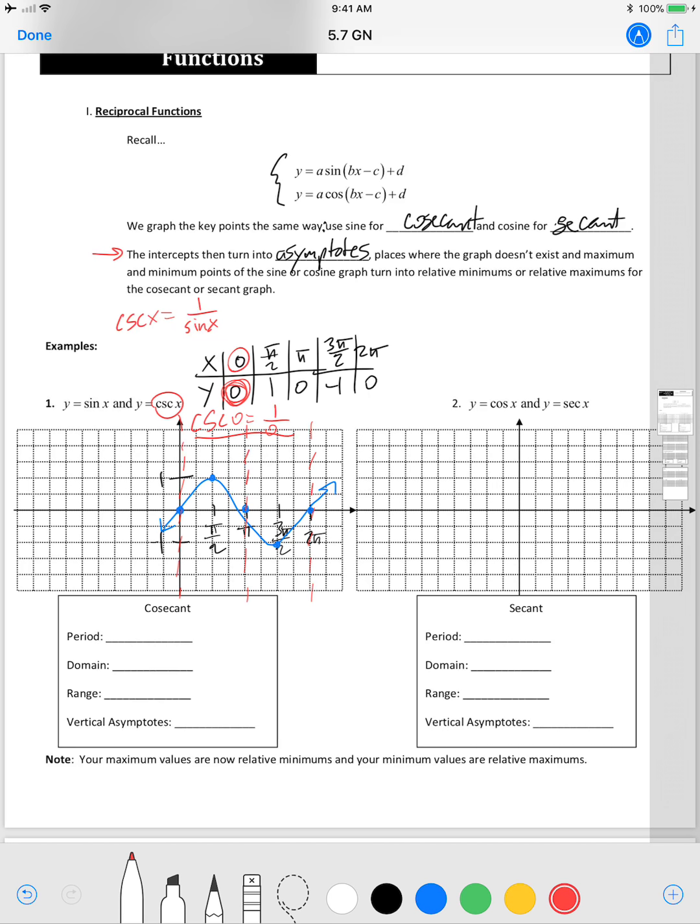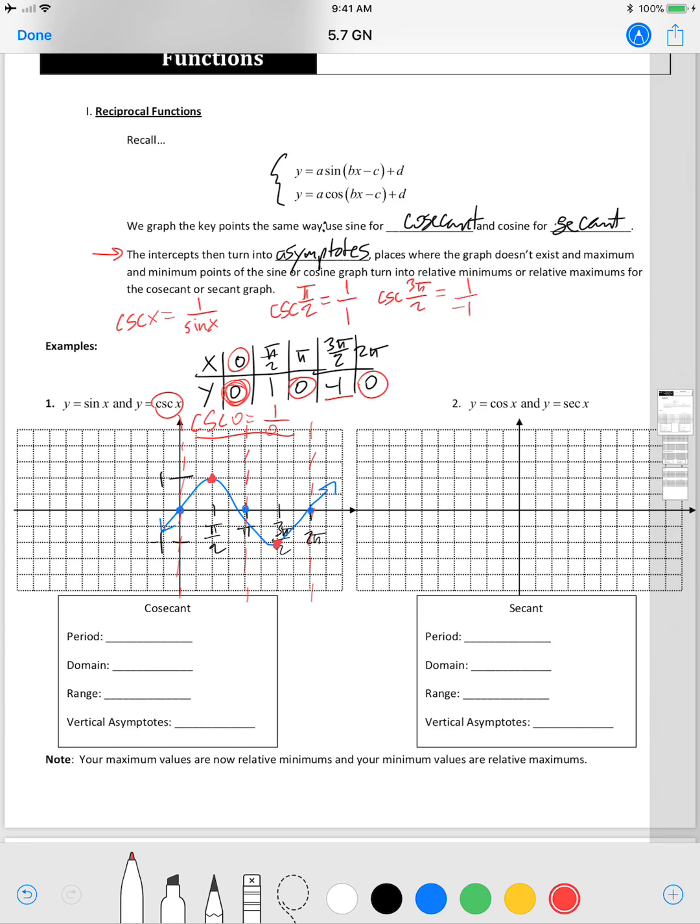Okay, now that was a little tricky. If you need to pause, take a second, rewatch that section, jot down some questions. Going ahead. And then, still continuing with cosecant of x equals 1 over the sine of x. If I want to plug in pi over 2, I'm going to have 1 over 1. So I still have that point. If I plug in 3 pi over 2, that was cosecant of pi over 2. Cosecant of 3 pi over 2 is 1 over negative 1. Again, I got it from there.